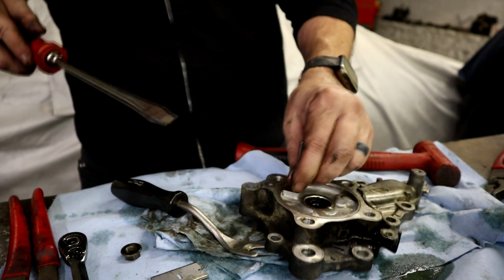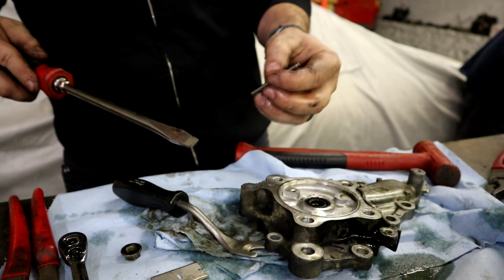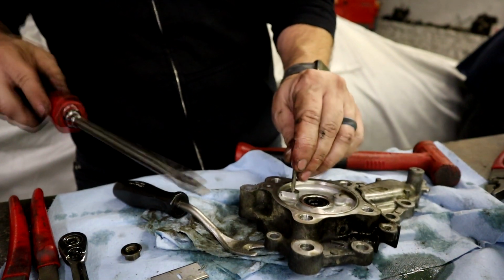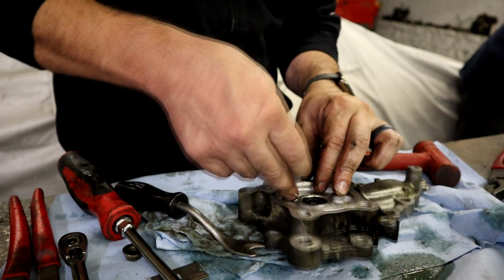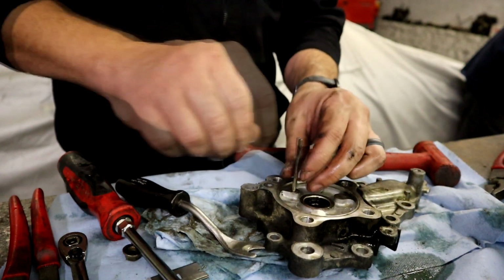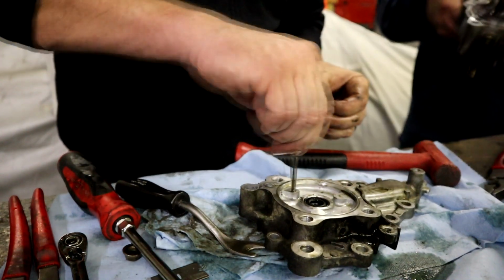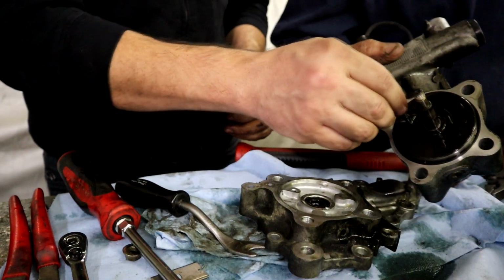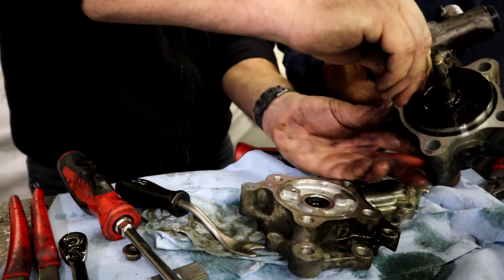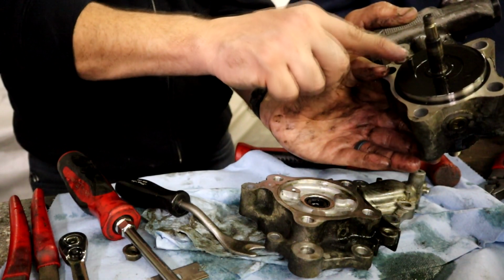And you guys see this dowel right here. This is very important, I think, to align something in the pump. I don't know what it aligns, but there's a back plate in there that is going to be very important that it's aligned correctly. So this dowel goes down through here, and it must seal up. That goes all the way through there. I'm going to put that back in this side.